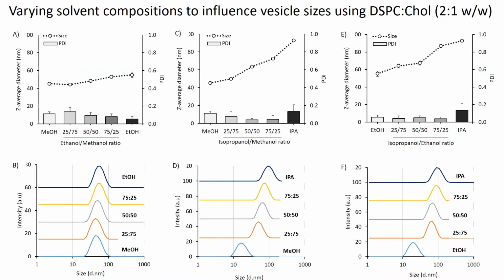So by delving deeper into the neutral formulations, we really started to look at how we can tailor specific sizes in a more reproducible fashion. We could really see this effect when jumping from methanol to IPA, where we saw the size almost double, roughly going from 45 to 93, but in between those steps there was an incremental size increase. So now we can begin to establish size tuning of our liposomes to desired sizes. But regardless of what solvent composition was being used, uniformity across all of our samples was maintained below 0.2, which is the value that we've been using to demonstrate good homogeneity.